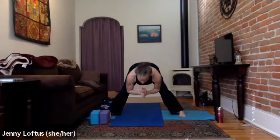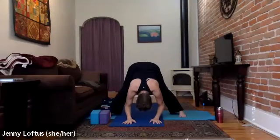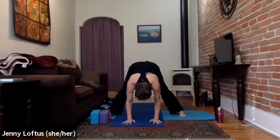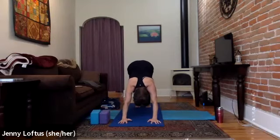Finding the breath. Okay, and then stand on up. Heel toe your feet straight again. Come down one more time, bringing your hands down to blocks or to the floor, whatever feels good. And then turn back to the front of your mat for dog pose, extending through your spine here, taking some deep breaths.